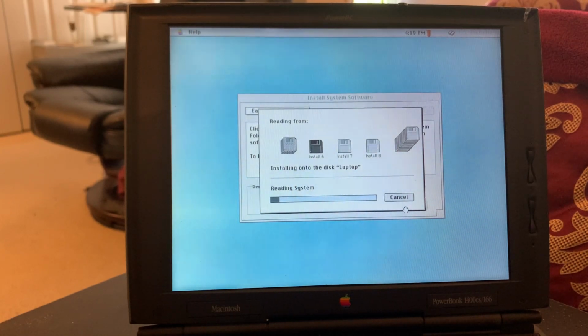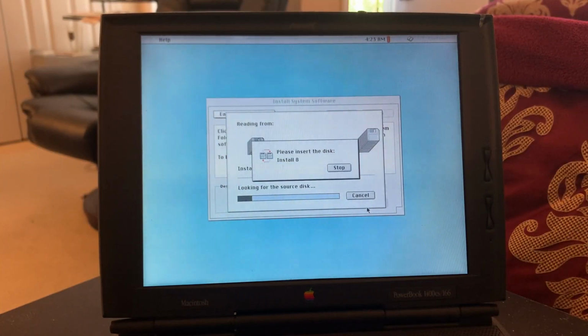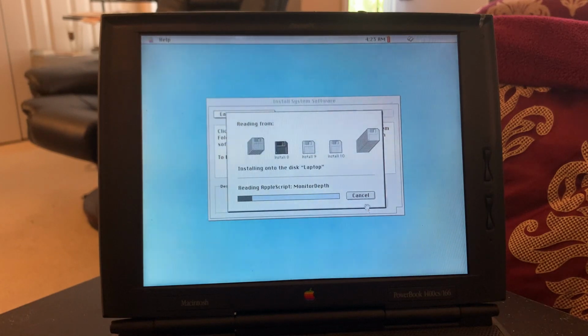All right, I'm going to let it do several disks here because you've seen enough to get the idea of how this shapes up. So we'll be back. It has just asked for disk 8. It's gotten a little more interesting to watch. We'll see if it does it here. Because, yeah, it is in fact telling you exactly what it's doing, which extensions it's installing at any particular time, which has been kind of interesting to watch go past.